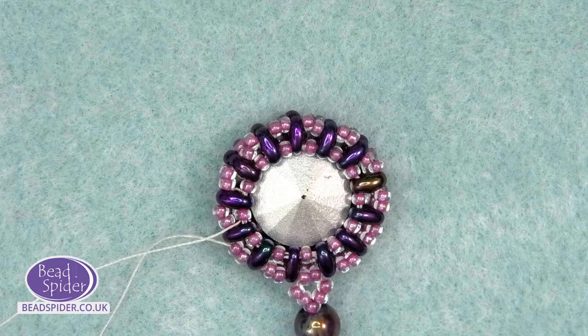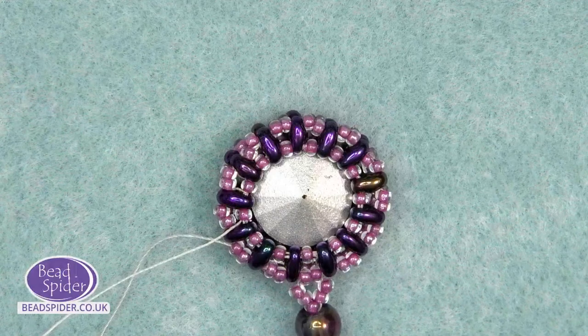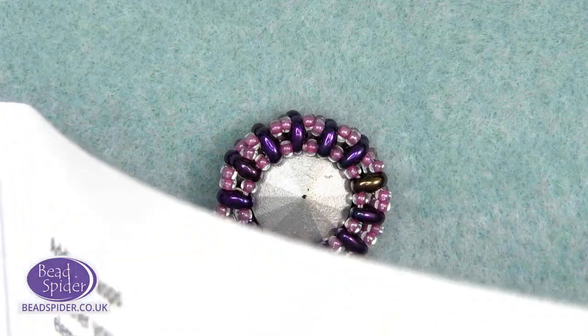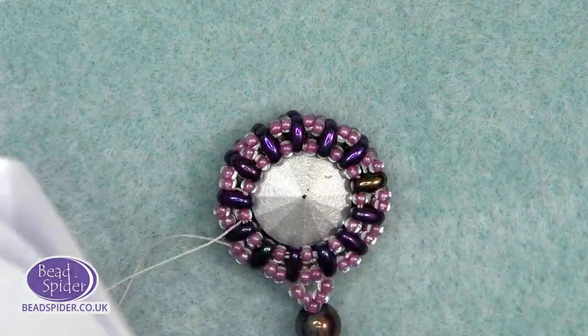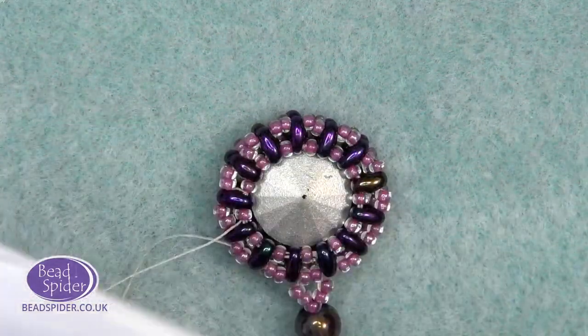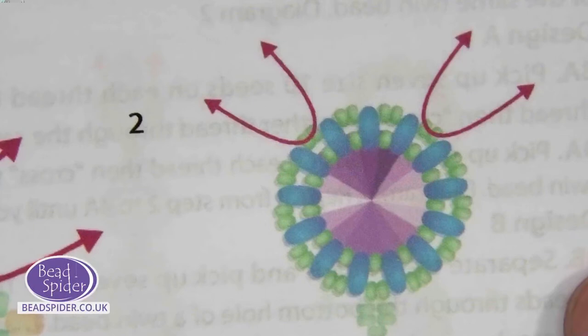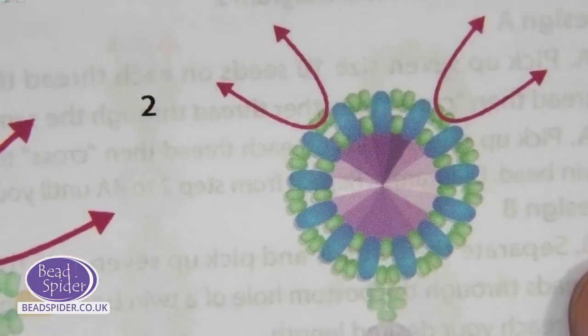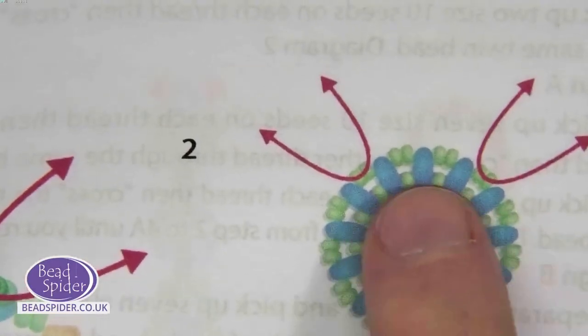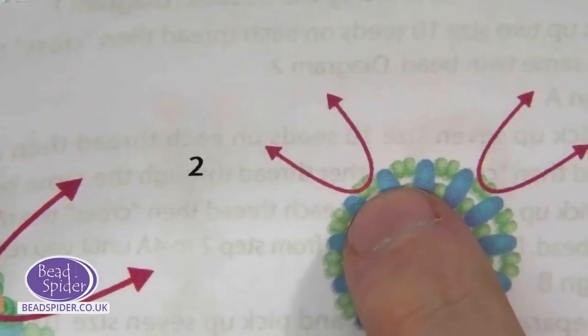Now all I need to do is get myself a nice little thread. We'll say, because I'm going to work with two needles, I'm going to start connecting. I'll show you, in fact, the diagram that shows you how to connect this particular rivoli to, where's the page? It's hiding from me. Am I missing a page? Maybe I am. Oh no, here it is. So, if we have a look. So I've added on my little drop there. There it is. So what we're going to do is from those two seed beads that are, if we have a look, there's the middle at the top. One and two on either side. So I need to have a thread that's coming out here and a thread that's coming out here. Obviously, I'm only going to do one at a time.